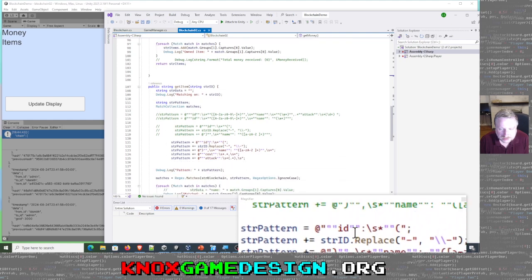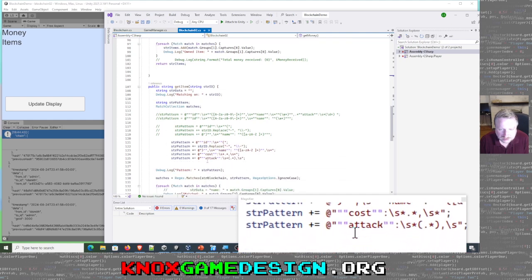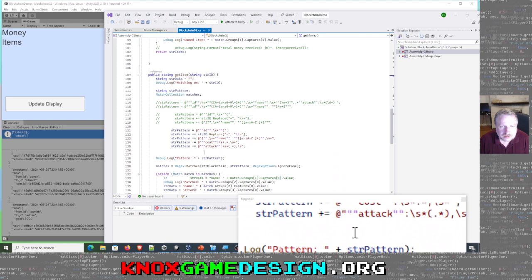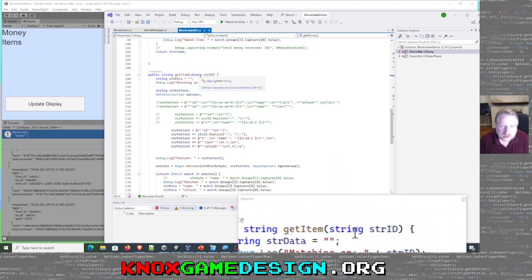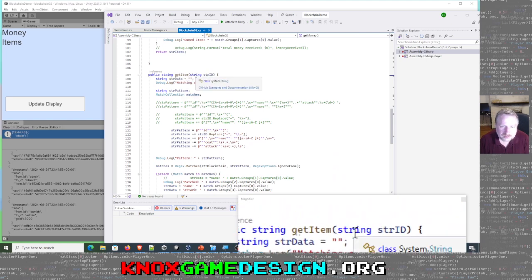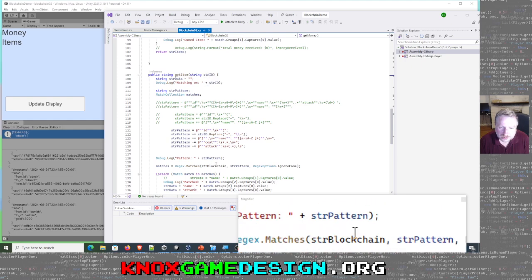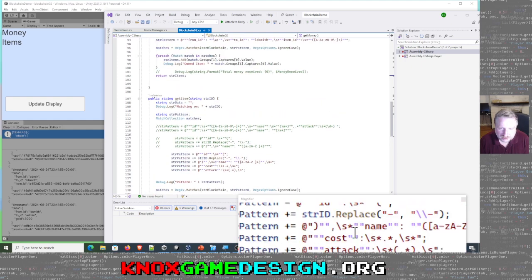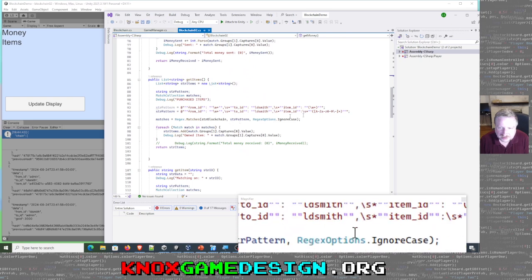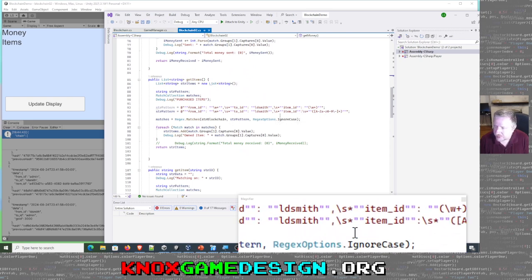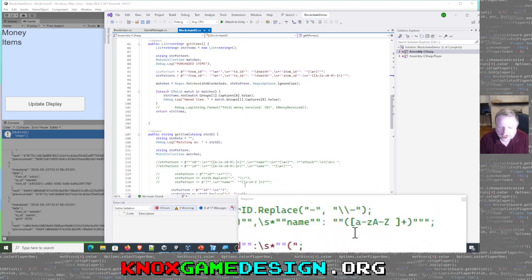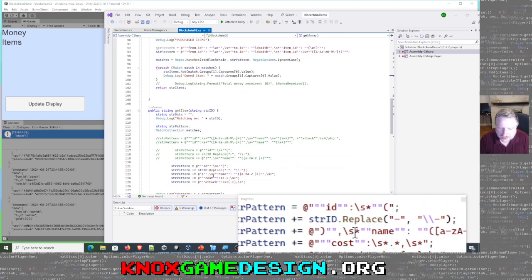And then this, I think, is just for getting what item is for a specific UUID right here. This is kind of like a helper method. So once I get the UUID for that item, saying my LD Smith account has bought this item, what are the properties of that item?